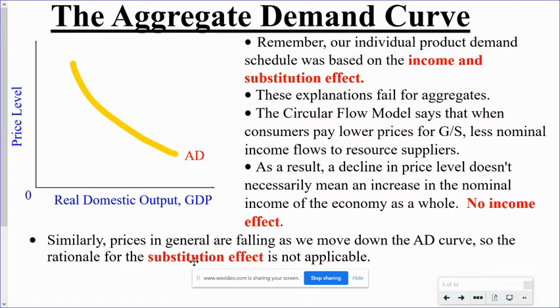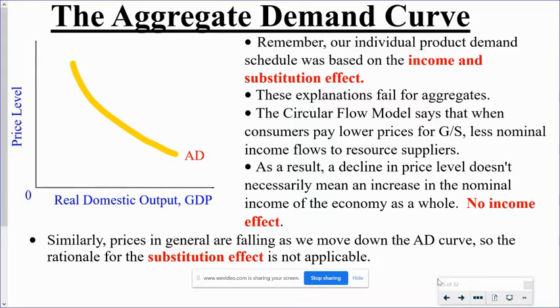So no substitution effect. At the same time, ladies and gentlemen, a decline in the price level doesn't mean that my nominal income is not reacting to that also. Meaning if the price level goes down and my nominal income stays the same, well, then I guess my real income has gone up. But my income is also matching the general move of the price level. So as the general price level of goods and services go down, well, so does the general price level of the resources I provide. So I am not in any way, shape, or form becoming more wealthy.